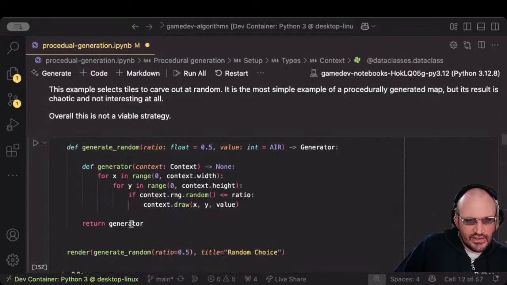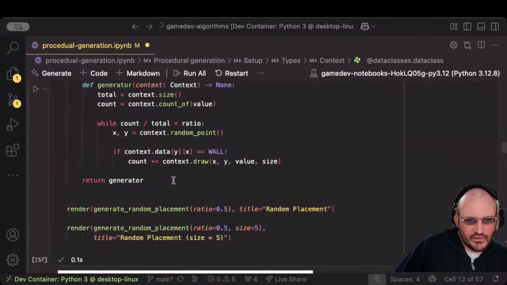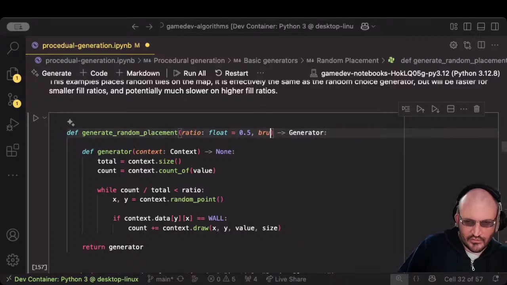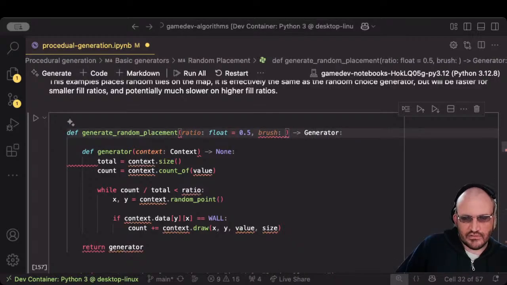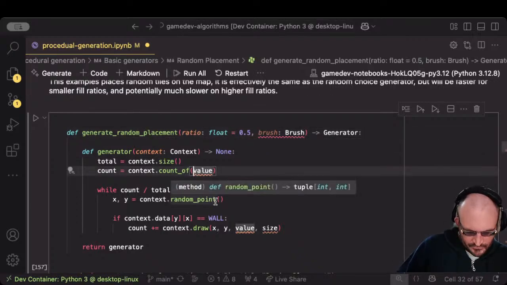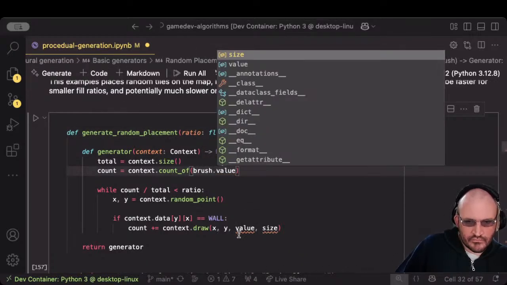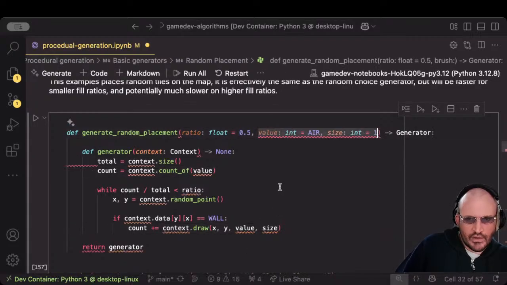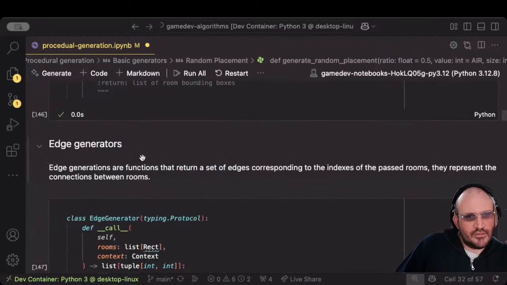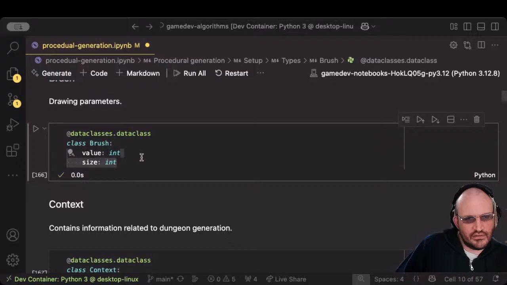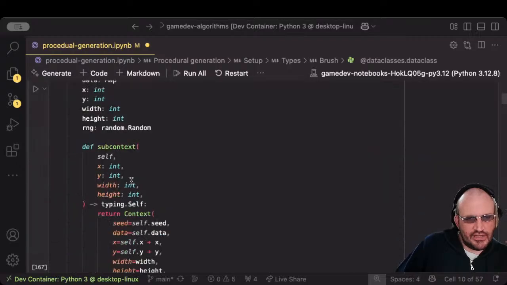So then if we look at the methods here, the brush is a brush, and then actually maybe the brush shouldn't define the value.